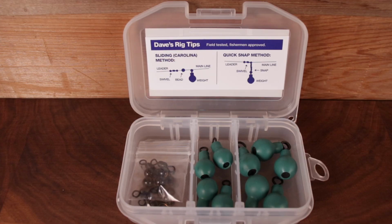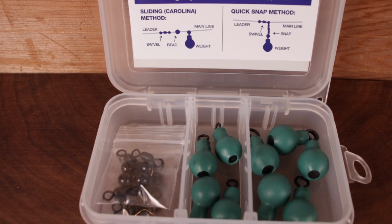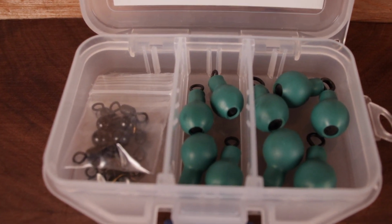It protects the main line knot tied down to the swivel here. Now from the weight and the bead here, I've got my swivel, and these swivels actually come in the packet with the Dave's Tangle Free weights. So this is a great way to get some weights, but also some swivels for your setup here.